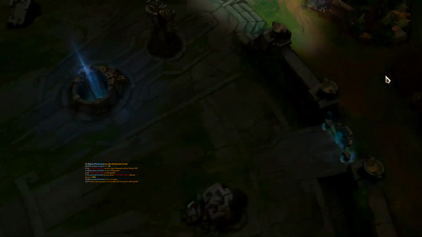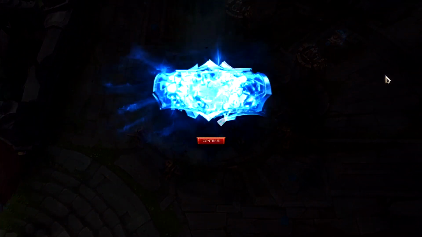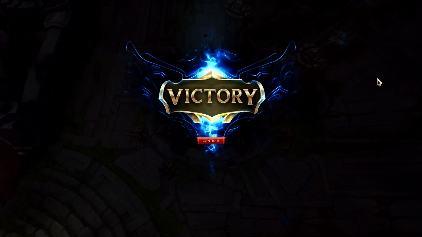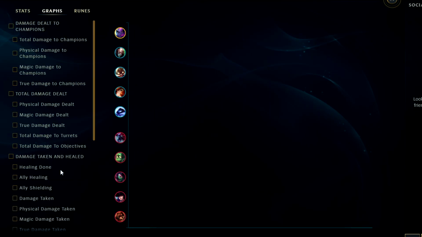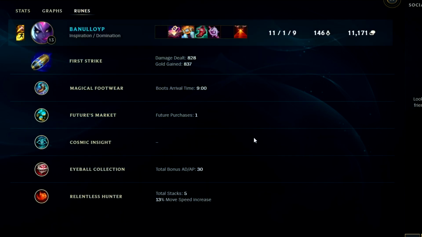Fun game of Evelynn. Super tempo based. Giga early Mej into a super early Rocket Belt. Let's look at damage dealt, damage taken. Looking at damage dealt to enemy champions, we had the most in the game. Looking at damage taken, most on our team, almost the most in the game too. And for runes, really high value. All in all, Evelynn, high tempo with Mej, tier 2 boots, then Rocket Belt. Pretty crazy as long as you're not dying.